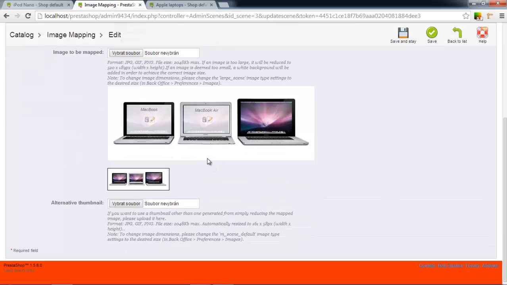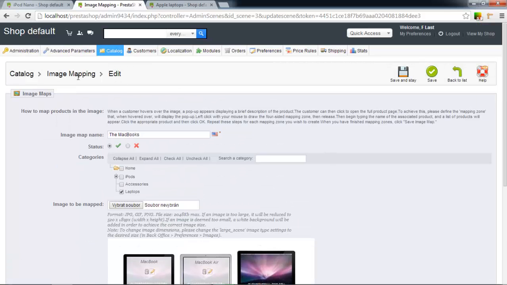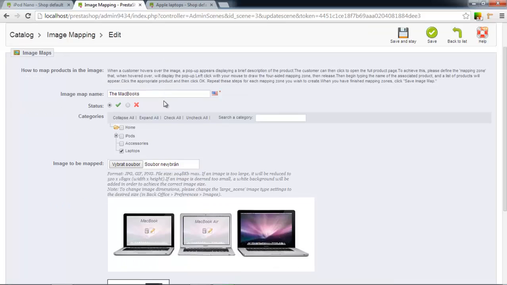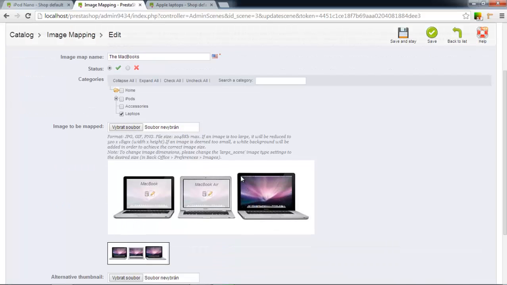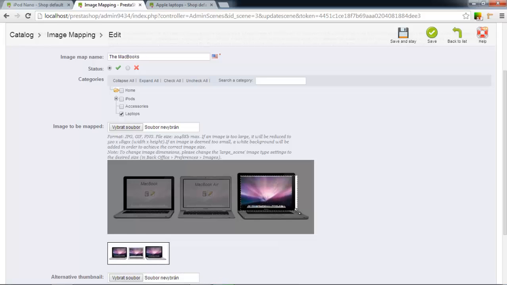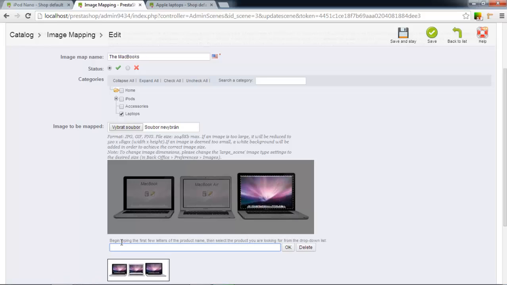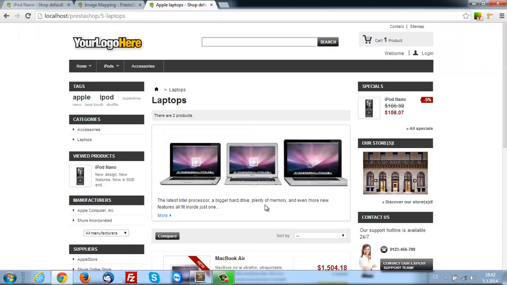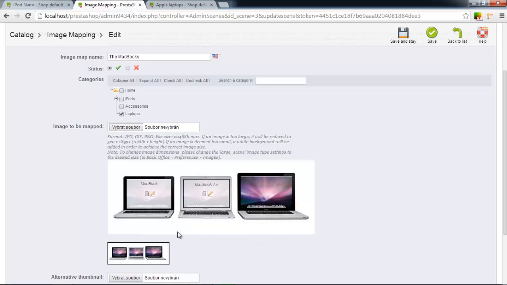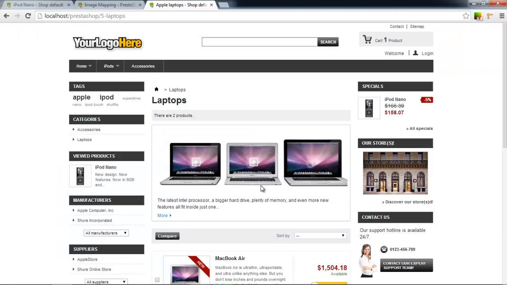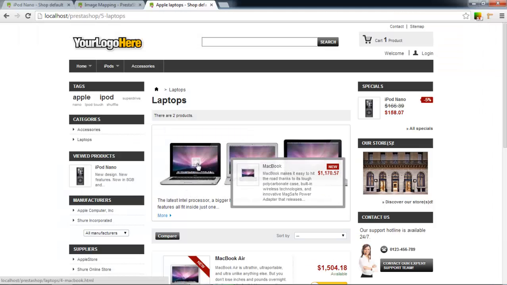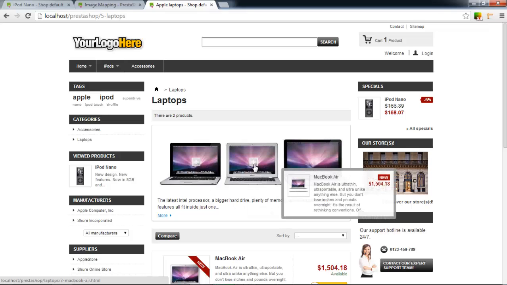I have chosen this image, and here in the image mapping part of the back office, you can simply create a new link to a product. Look, I have already created one link for MacBook and one link for the MacBook Air product. Which one is here is for the MacBook, and here is for the MacBook Air.